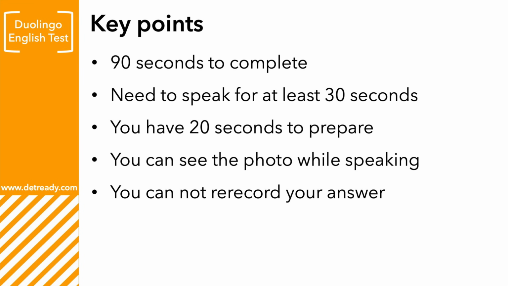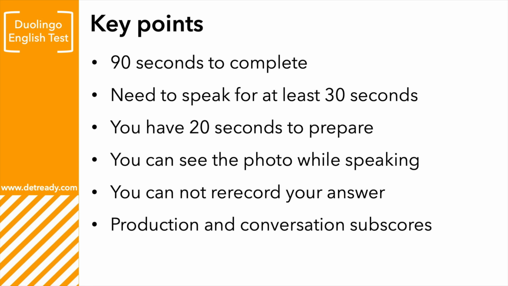And it's important to know that you cannot re-record your answer. You only have one chance to do this correctly, and it contributes to your production and conversation subscores. So those are the key points. The important ones are that you need to speak for over 30 seconds and that you cannot re-record your answer. Remember, you only have one chance at this. If you make a mistake, just continue. Don't start over again.